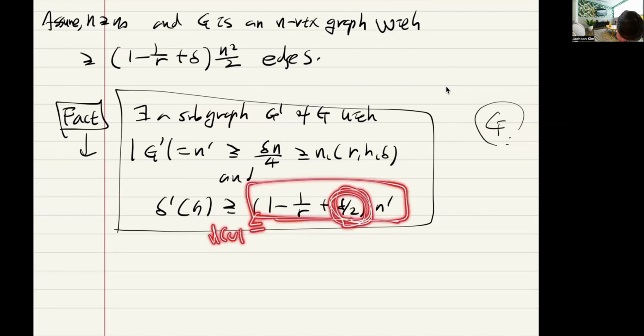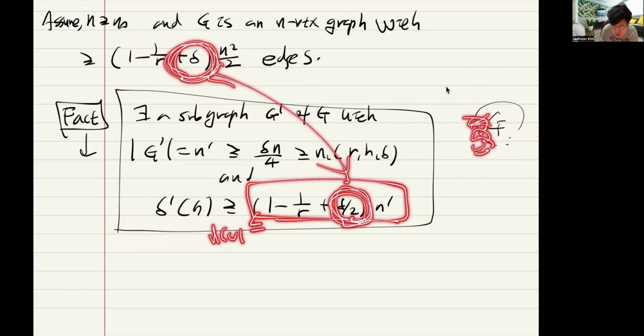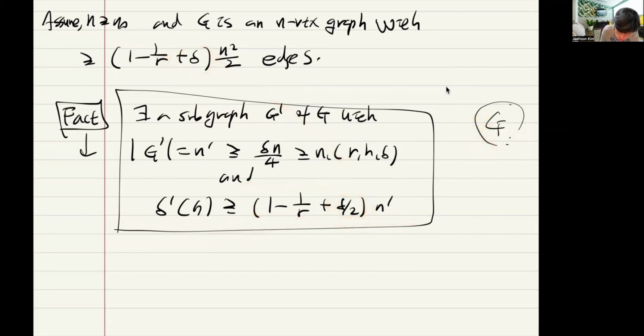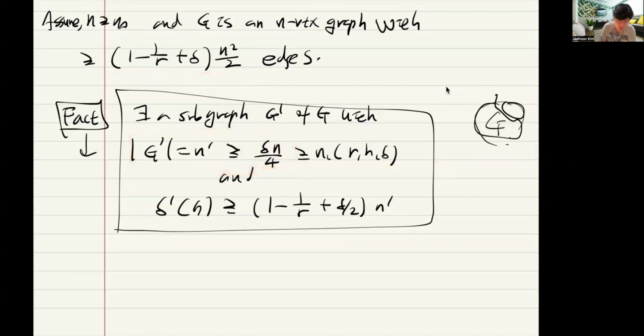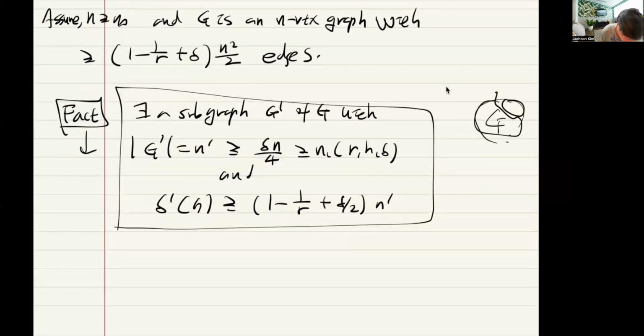And then here, this was delta over 2, while you have delta edges. So there is a gap. So every time you delete, the number of edges removed is not really sufficiently large. It's a bit smaller here. Then you can actually show that this process stops at some point, and it stops at a point with more than this many vertices remaining. Otherwise, you get a contradiction that the graph has too few edges, a little smaller than that. So that's basically the proof idea. You need to do some computation, but it's possible.